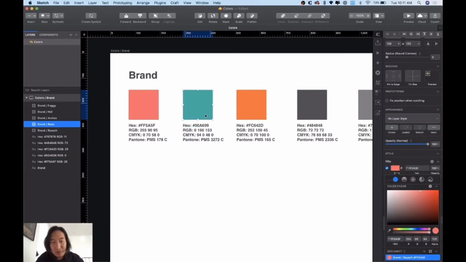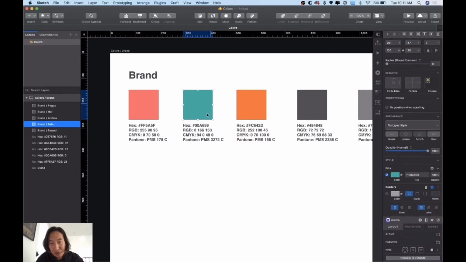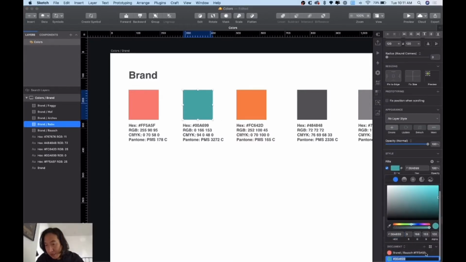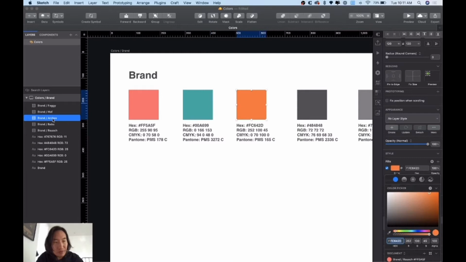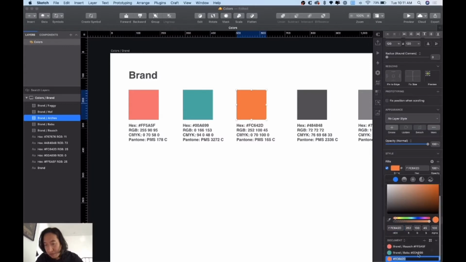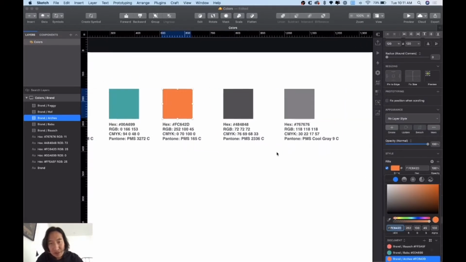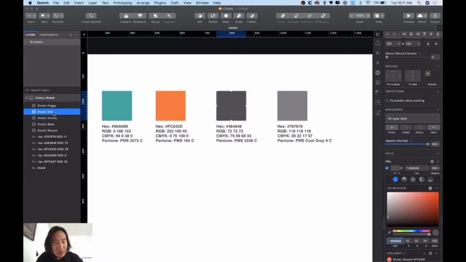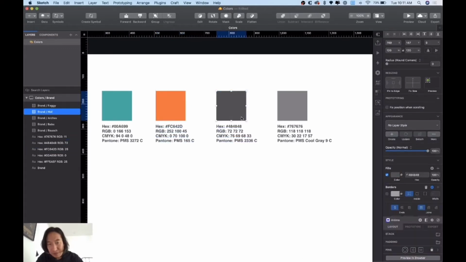I'm gonna do the same thing with this, but before doing this, I'm gonna just copy the color name here, and I'm gonna create the second color here, and paste it like this. And the same thing for this one. You click here, you add a new color, and you have arches, half the same thing.